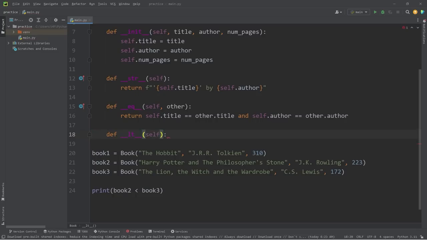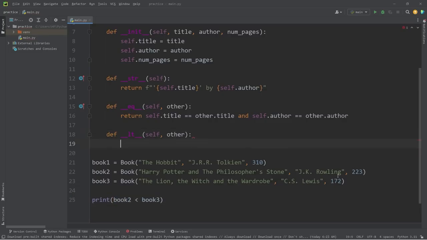We're examining one book and the other book. Self and other. Let's compare the number of pages. We'll compare if the pages of book 2 is less than book 3. We will return a Boolean value. Is self.number of pages less than other.number of pages?